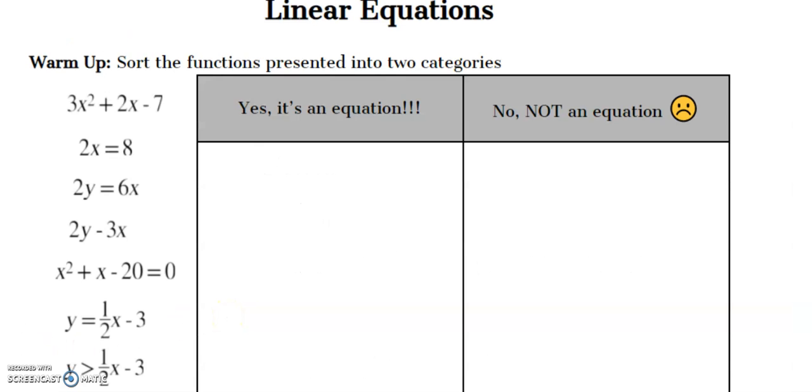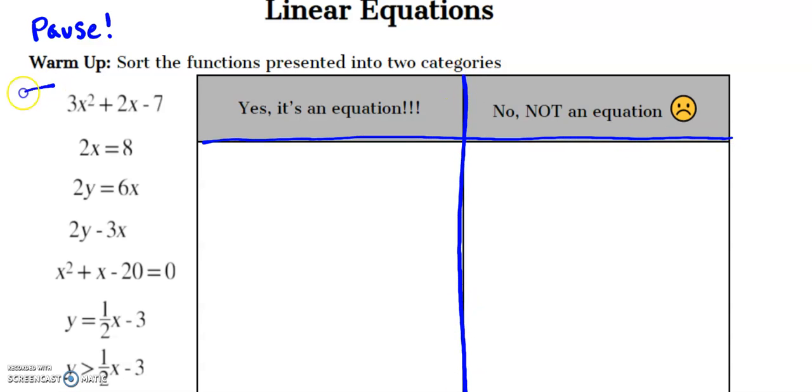Okay, so this is the first situation in which I'm going to ask you to pause in a moment, and I won't always write the word pause on the screen. But what I want you to do, whether you have these printed or not, is make a little table, and I want you to basically decide for each of these items over here on the left either yes, is, or no, is not an equation. All right, I want you to separate them into the haves and the have-nots. Which ones are and which ones aren't equations. So pause, and then when you come back after you unpause, you'll see whether or not you were right.